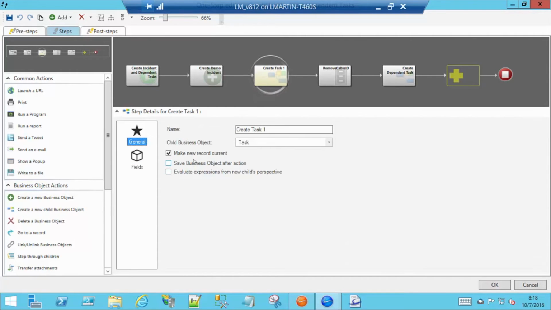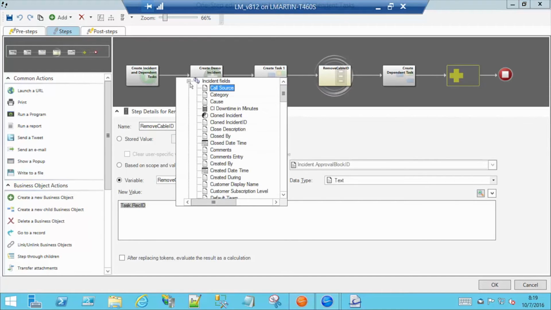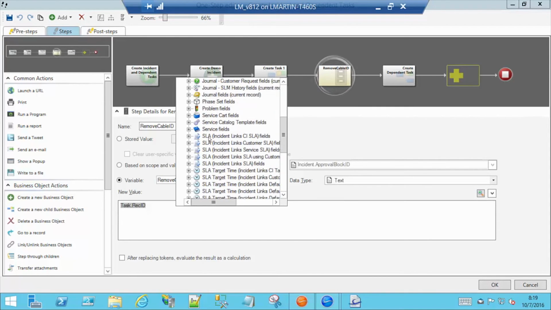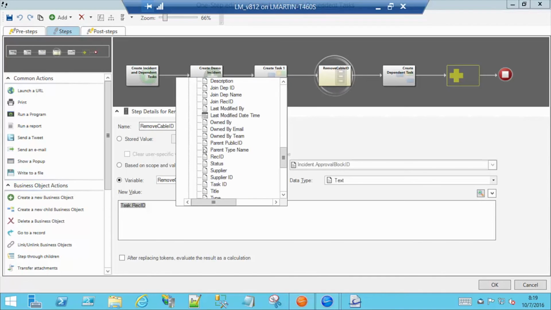Now remember, I said we want to make this record current, and that's because here in our variable, we're going to update a variable, and I'm calling it remove cable ID, because what I'm really doing is getting the record ID of this task. Where make current record comes into play is when we're on the incident object, but we want to grab from the incident object task the current record. So under task, we want to grab its rec ID, which is here.